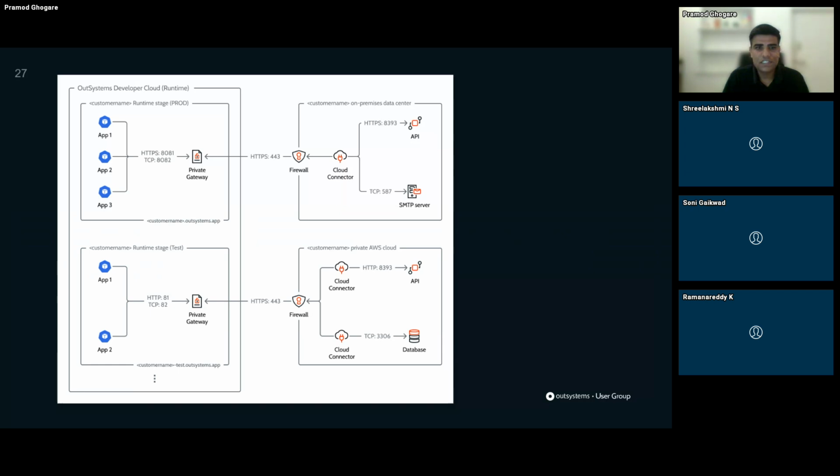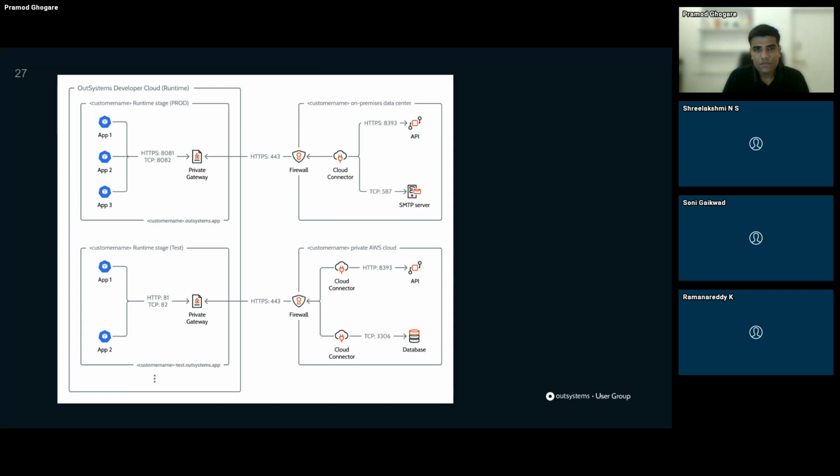At the top you can see that there are three applications which are connected to this private gateway. At the center you can see one which has HTTP or TCP, these types of ways to connect to the private gateways. The important factor here is the security like HTTPS, which is very secure compared to HTTP when we are passing the data from one place to another through this protocol. And the important factor here is the firewall.